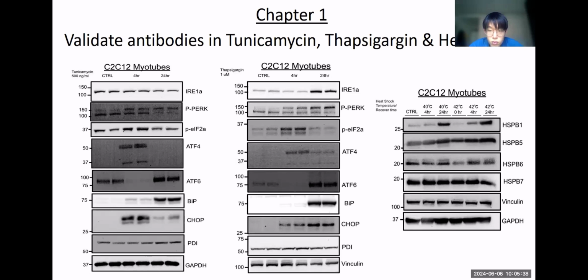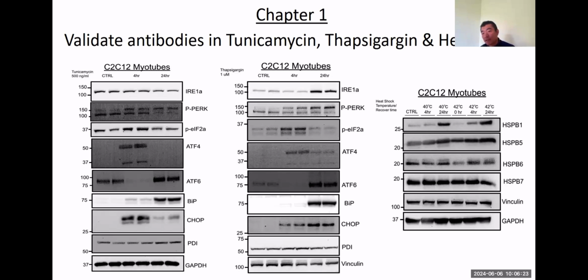Is it important? I don't know. If the antibody is very specific, then you can be confident that it's correct. But I guess you're trying to use the drug to make sure that the band is responding as it should, rather than just looking at the basal level. Because if you just did a control, one, you might not be able to see the protein anyway, and two, you might not know if it's detecting the correct band. So I guess your hypothesis was that these bands should increase, and if they do, you can be confident that you're detecting the correct thing. Yeah, when HSP B1 is working well, then we can see.